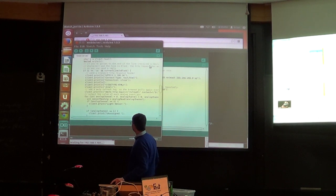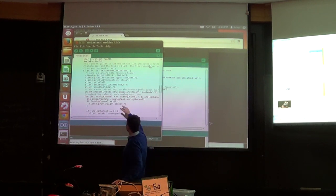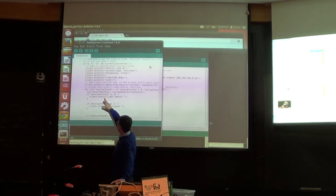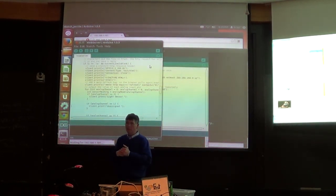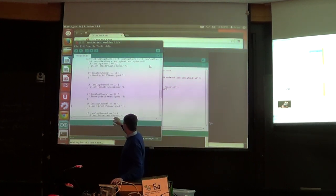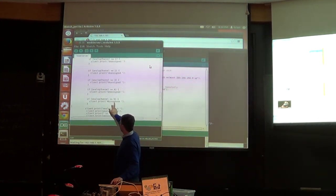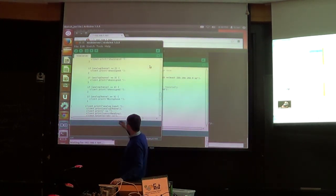we get down a little further, and so I say, well, look, it's the analog channel. So it loops through a bunch of channels, and then what I did, which they hadn't done, is I say, okay, which analog channel is it that you're pumping data out on, and I put in some additional text that tells this audience that it's a light sensor, or that in these cases, since they weren't being used, unassigned. Or you go down here and you say, well, if it's analog channel 5, that happens to be where I put the microphone, let them know that. So that just shows how easily you can build up this communication system.